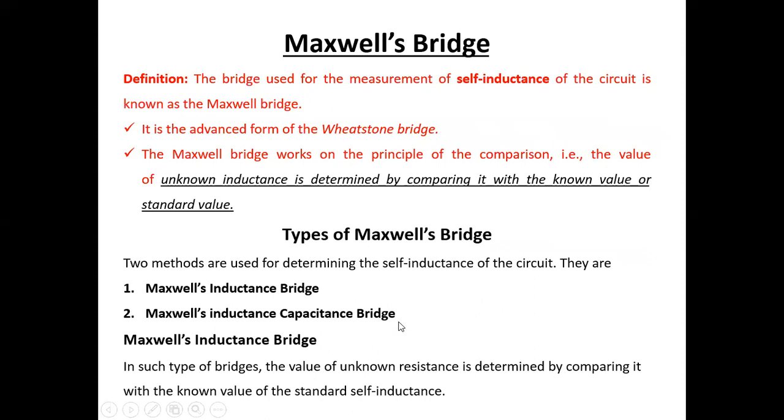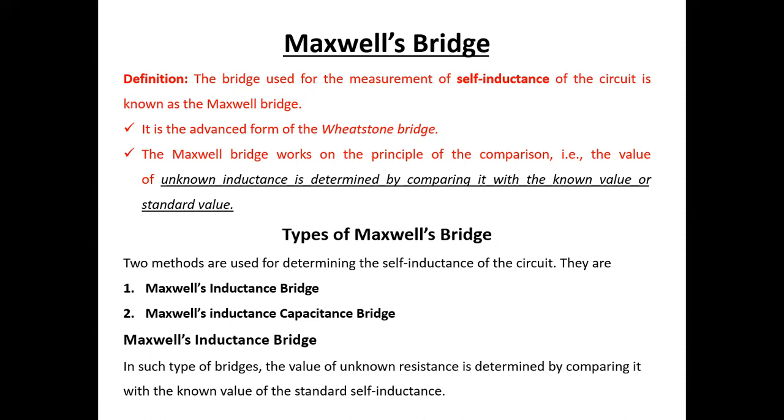The next topic is Maxwell's bridge. The Maxwell bridge is used for the measurement of self-inductance of the circuit. It is an advance from the Wheatstone bridge. The Maxwell bridge works on the principle of comparison, that is, the value of unknown inductance is determined by comparing it with the known or standard value.